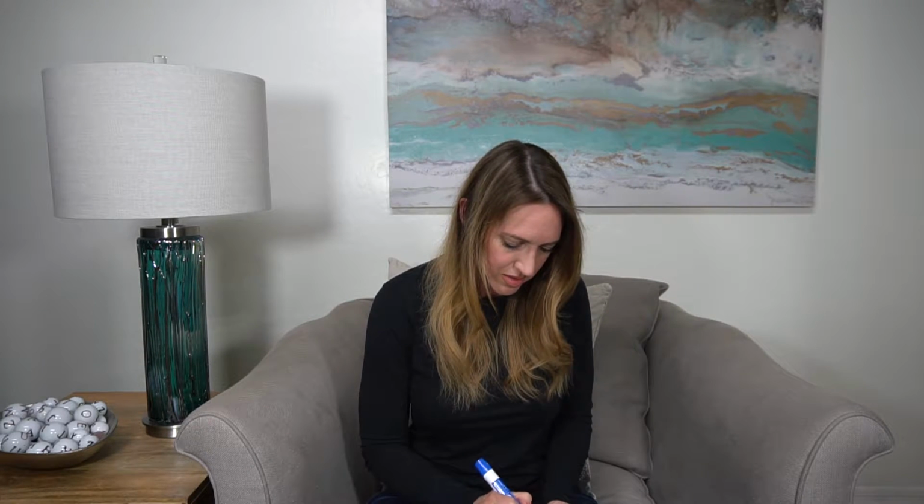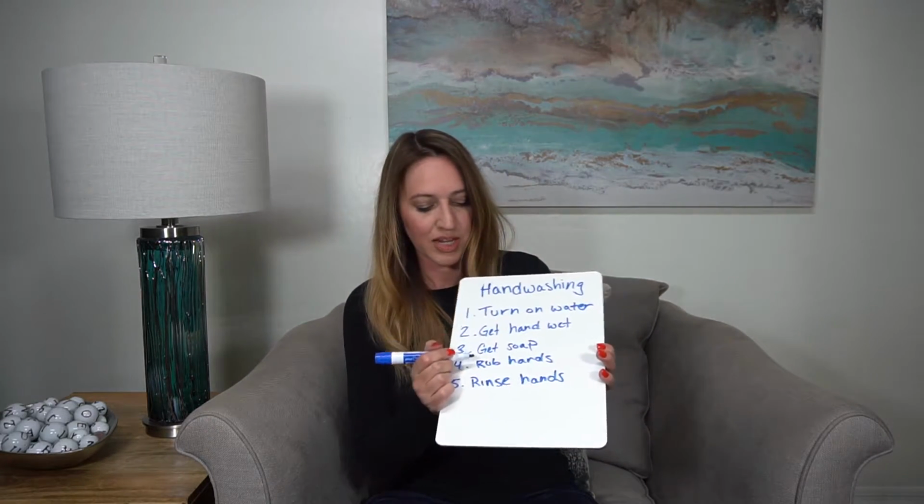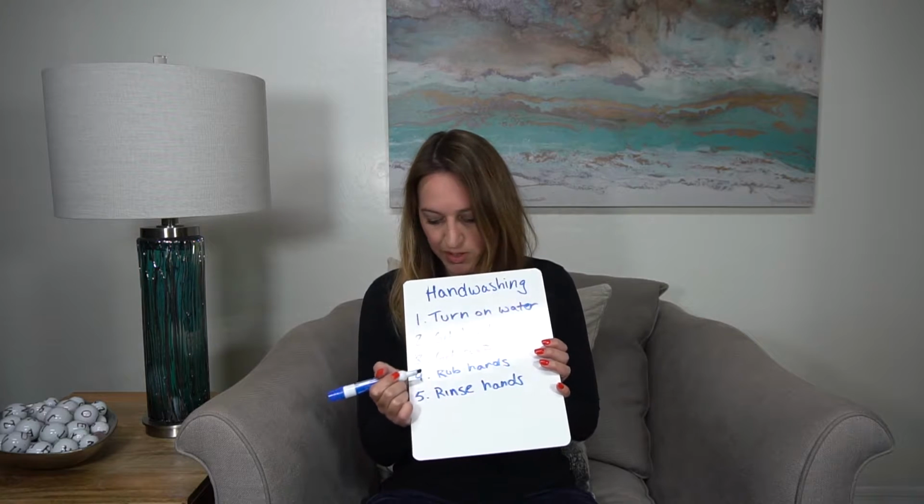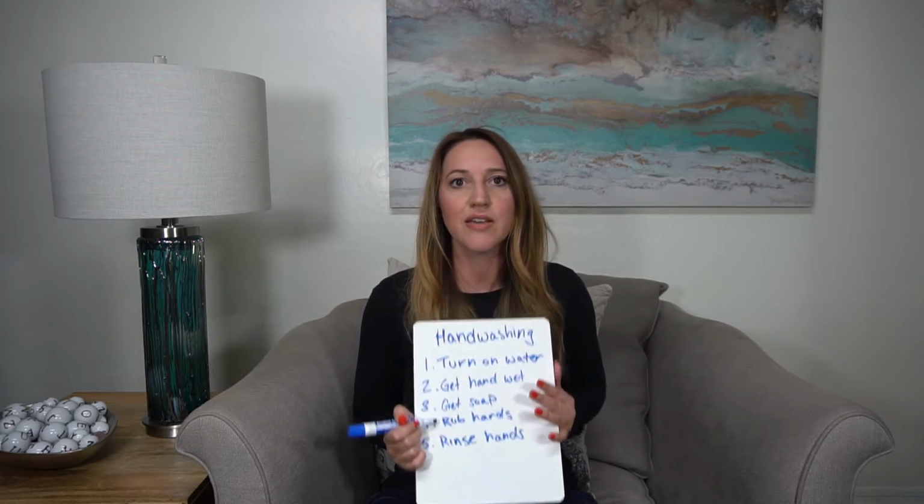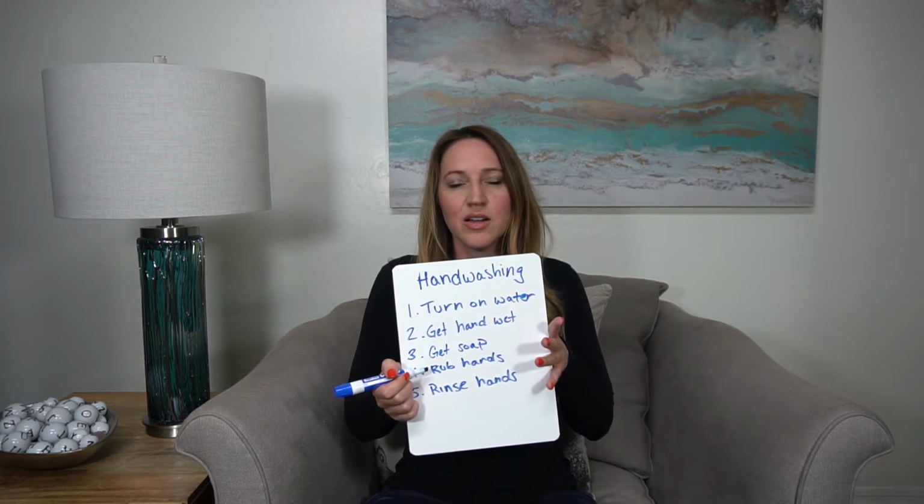So rinse hands. And then even if you want to talk about breaking down steps, you can even talk about how you would break down number 4, rub hands. So you could even say, rub the tops, rub the bottoms, rub in between, then rinse. So you can break that down too.